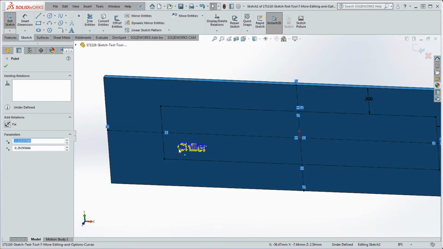But one thing we could do is take that point and put that on that line and make that coincident, then do the same thing over here. So I think what it's trying to do is concurrently keep it loose, but yet fully define it. But once it's fully defined, you can't really change that.